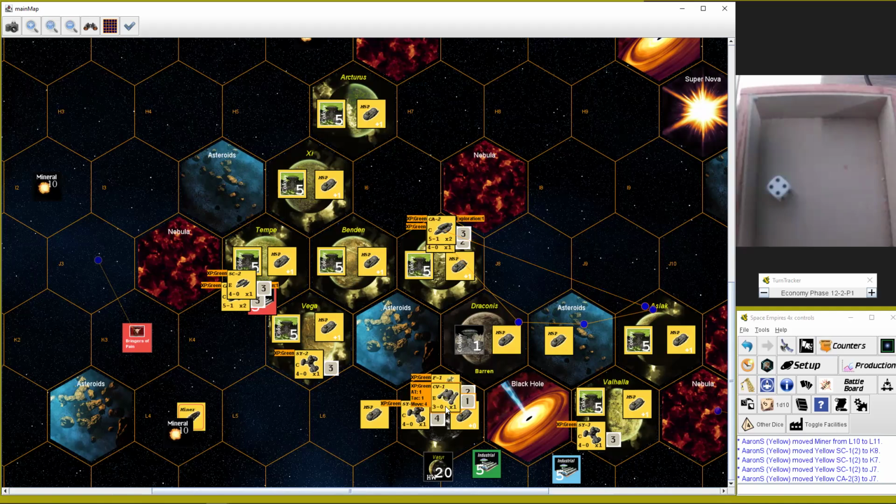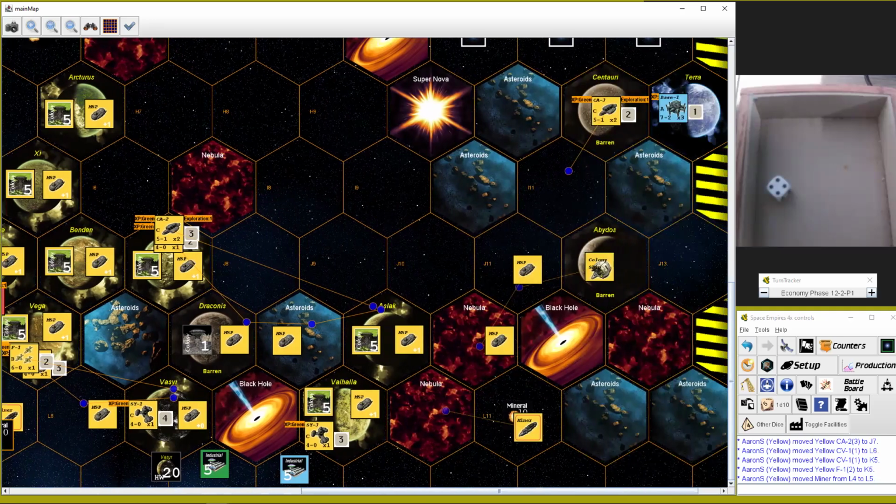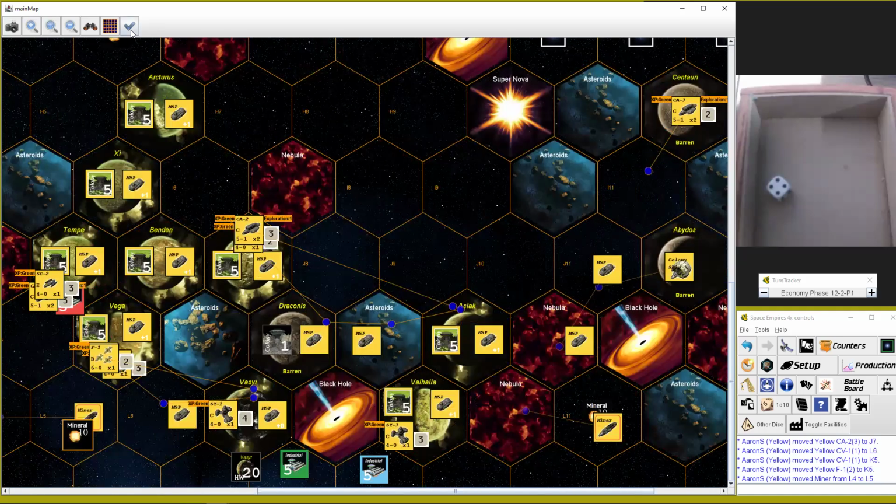My carrier will go 1, 2 to there with the 2 fighters. This will come back with the minerals. So now I've got 2 garrison colonies. That's interesting. What's he going to do now? I'll read the instructions in a minute. Okay, we'll leave them as such. Have I got anything else I need to move? I don't think so. No. Okay. Clear that down.